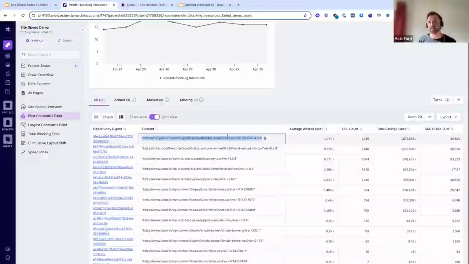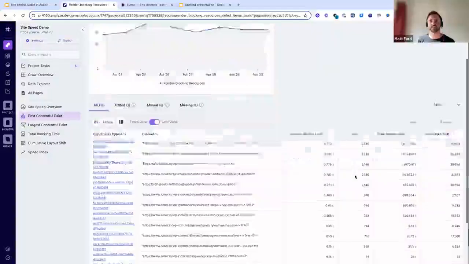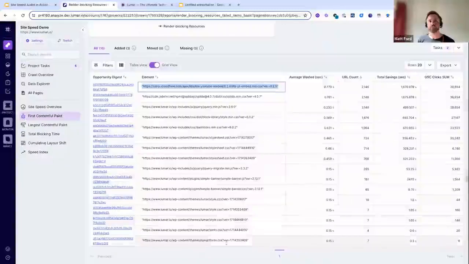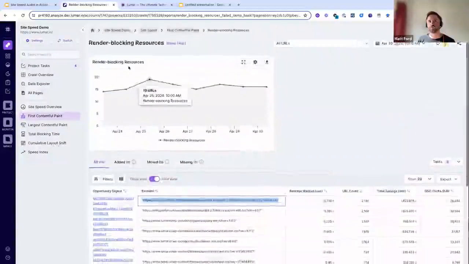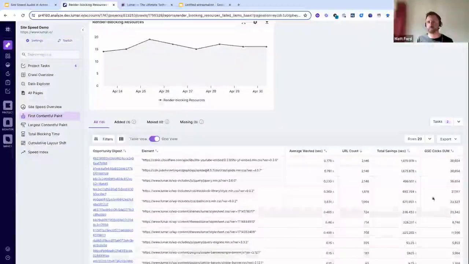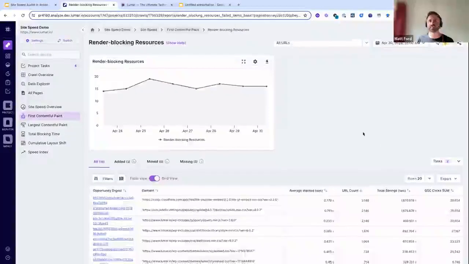So by aggregating this together, you can quickly get a sense of this seems like a big issue because it's affecting more pages, and if we sort by this, it is one of the top issues. So for render blocking resources, if I were to look into this as my main issue of choice, I first need to know, what is it? What do I do with it? How do I filter this in a meaningful way? And how can I save that information for later?